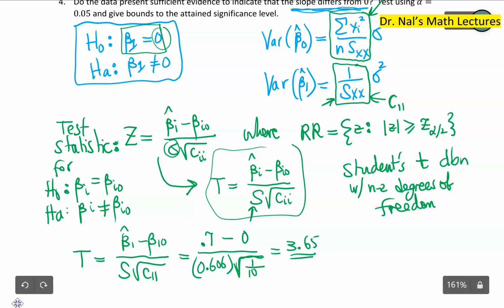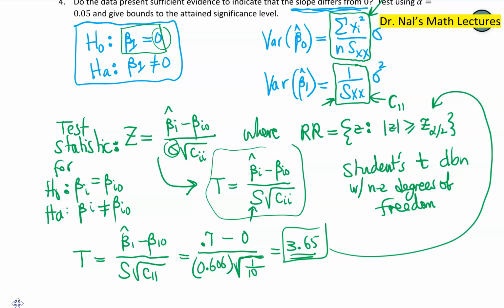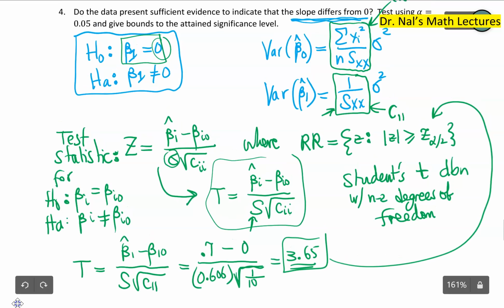Now, this is our test statistic. We need to check if that test statistic happens to be inside the rejection region. If it is, then we reject the null hypothesis, and we can say that the slope coefficient, beta 1, is significantly different than 0. For that, we first need to find the critical value at the 0.05 significance level. We need the critical value for n minus 2 degrees of freedom, so 5 minus 2, with 3 degrees of freedom.